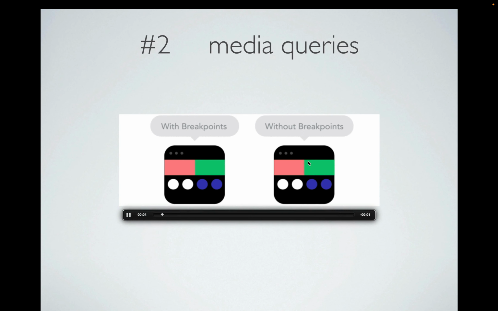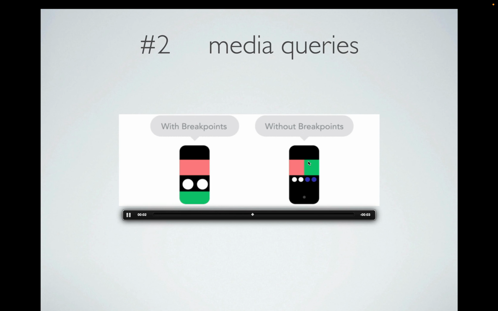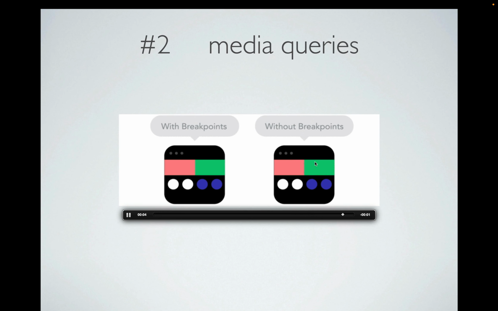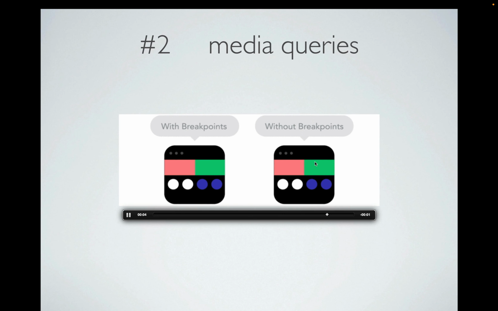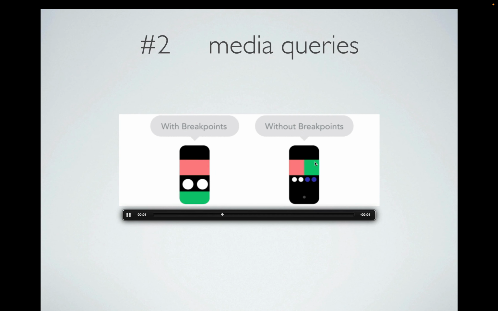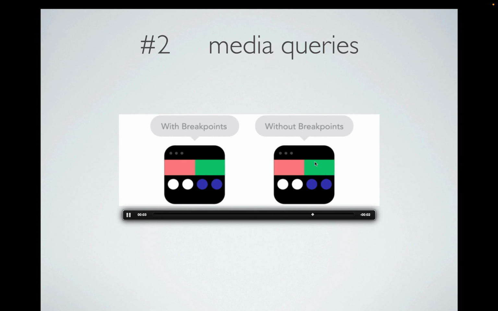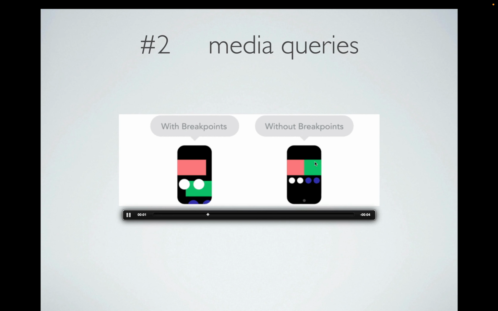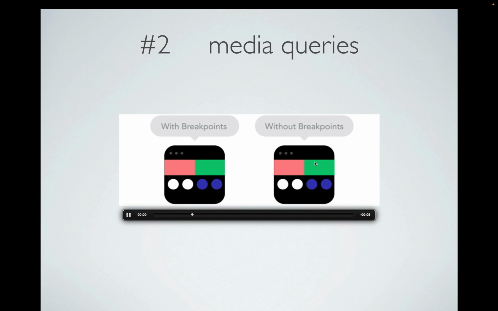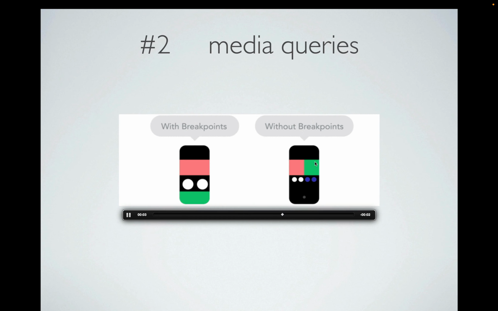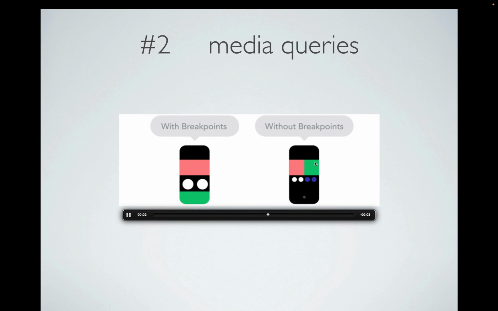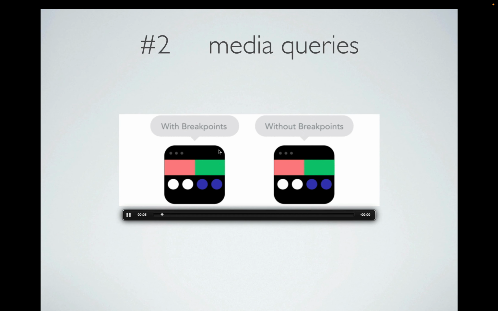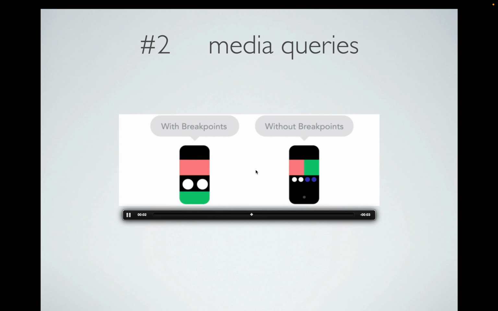So without breakpoints, with just a flexible layout, everything just gets squished in, which might be okay. But for some layouts, having 2 columns on a mobile phone is really too tight. It's just too narrow to have 2 separate things, especially if you've got like a 1/3, 2/3 split. That 1/3 column is like that wide. That's not very readable. You can't fit almost any words across. It's gross.